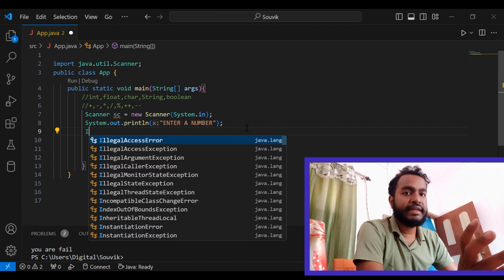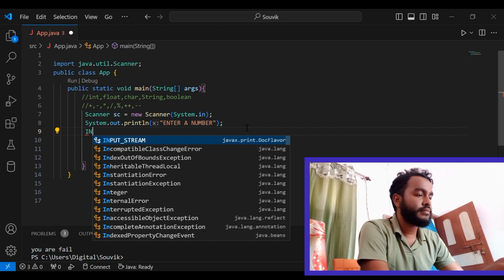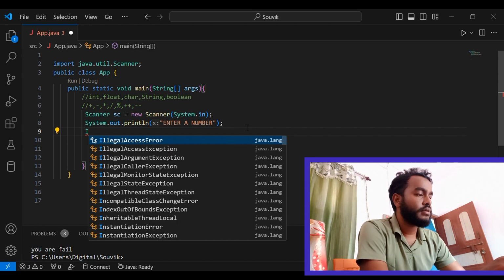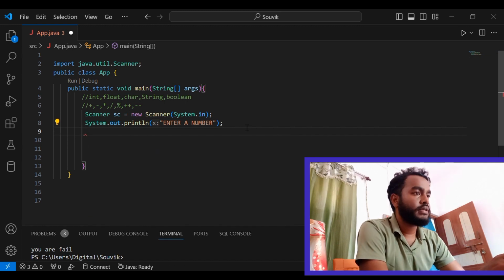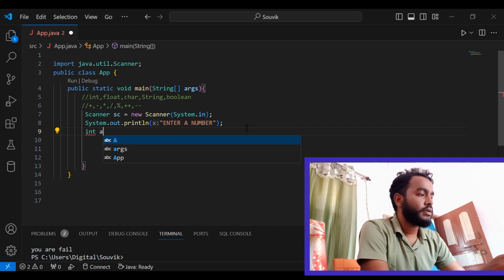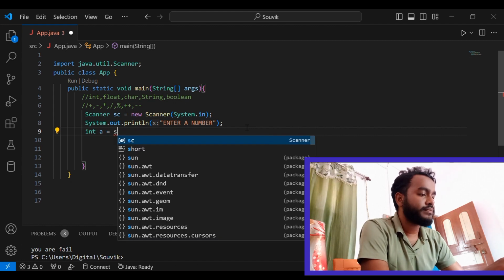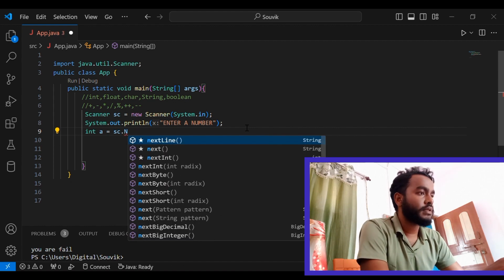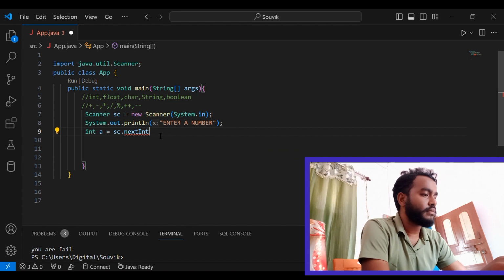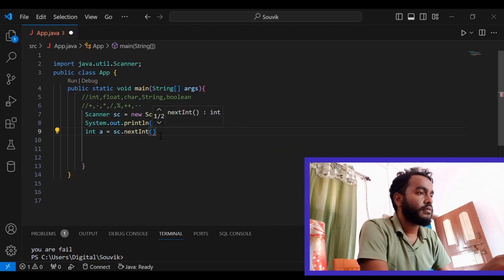The number is an integer, so it is going to be stored in an integer variable. So write here int a equal to sc.nextInt. So this is the syntax.